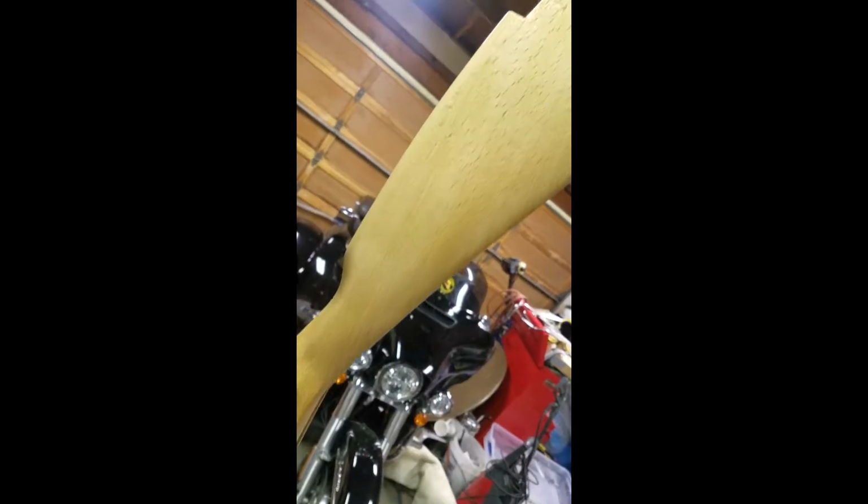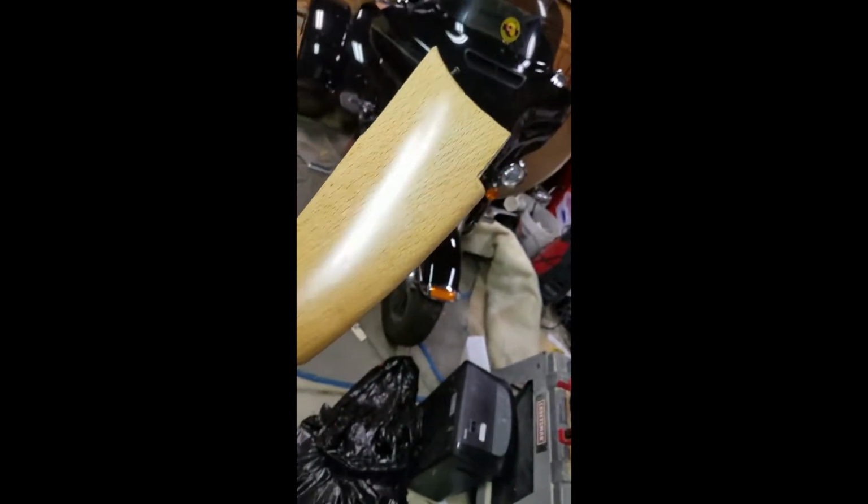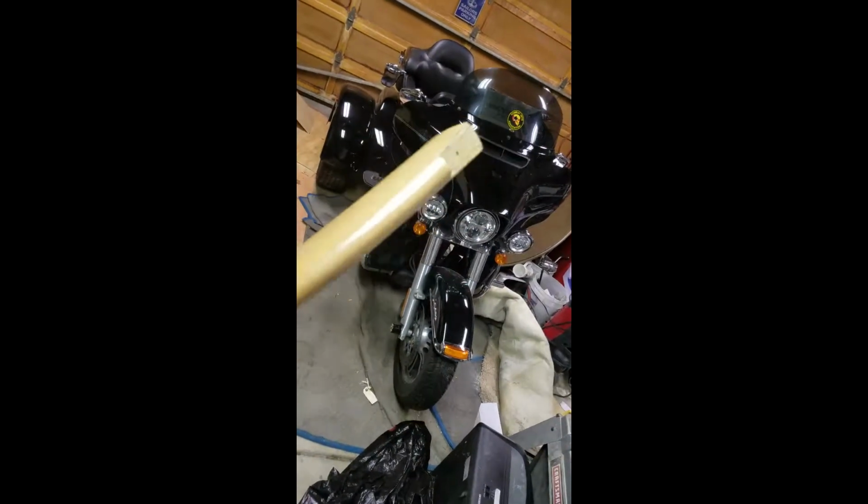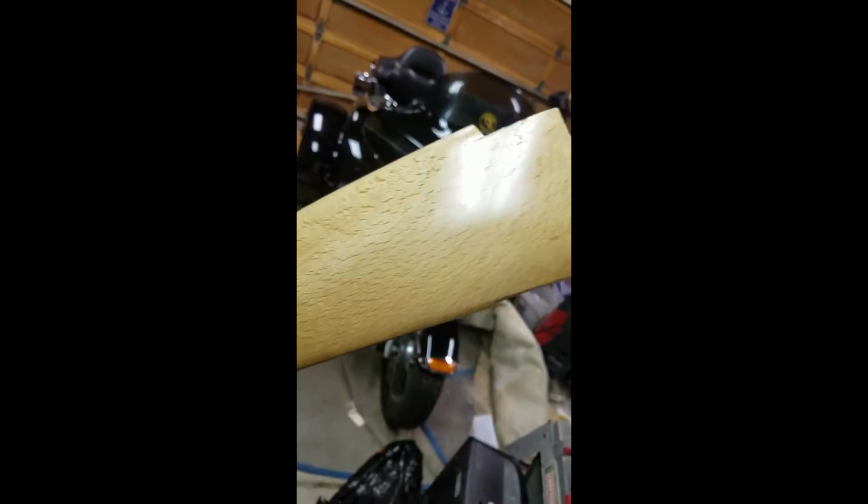Alright, so got our genuine oil on there. First coat, rubbed it in by hand. It's got a nice sheen to it. We'll go ahead and let this set up for the night. Come back tomorrow. We'll hit it up with some steel wool and put another coat on there.